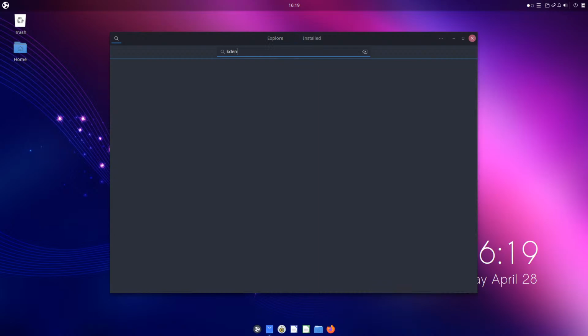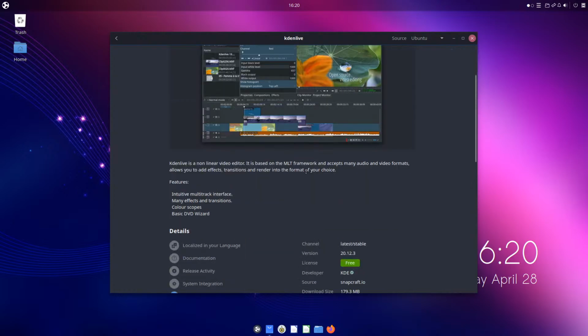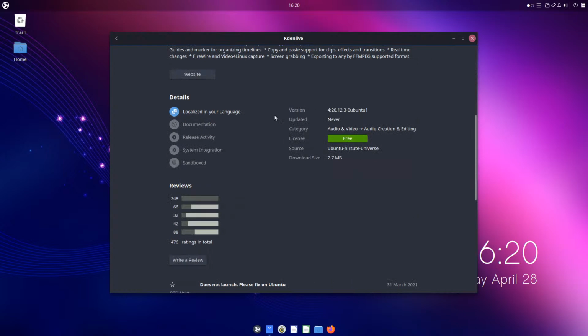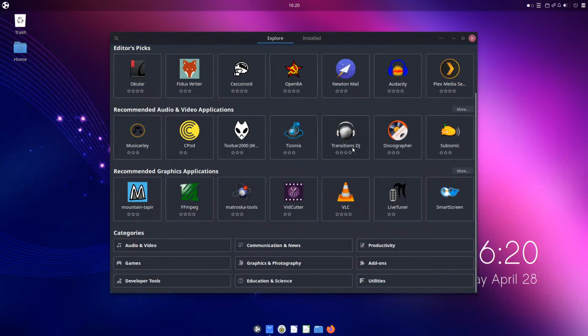So if we go in here and search for a package, then it's going to give us our options here, and we have the ability to choose a snap or a repository version of the software. This one here is probably a repository version. So we have the options to install our snaps from the software store. We're going to see that in Mate we don't actually have that option. So if you want to use snaps, then Budgie is going to get you a little bit better management of your software than Mate will. If you don't like snaps, you'll probably like the Mate version better.